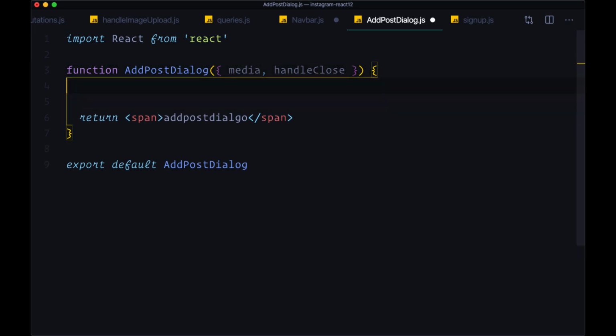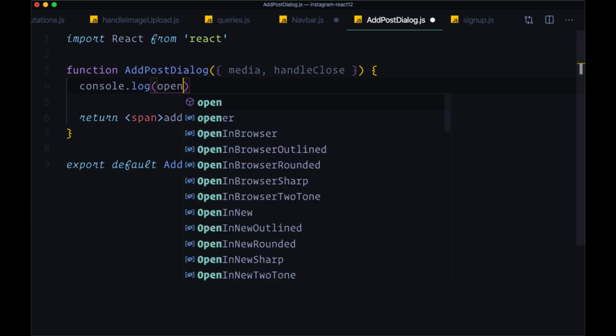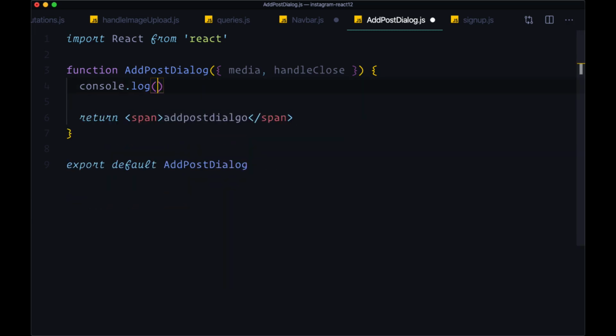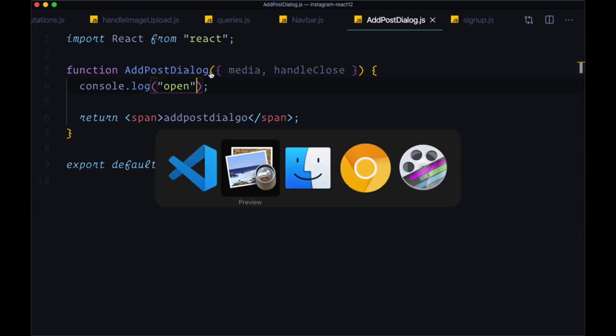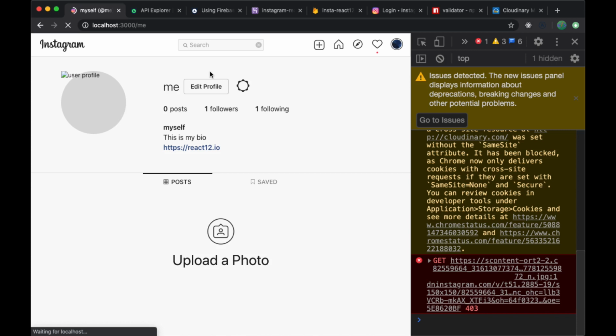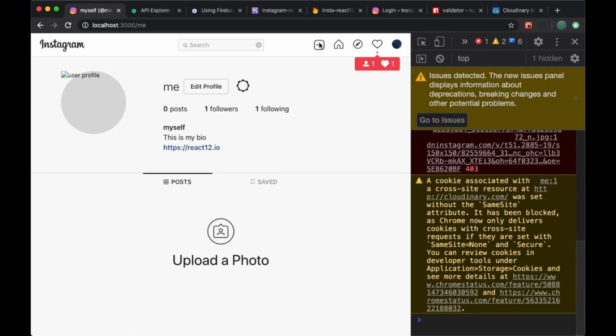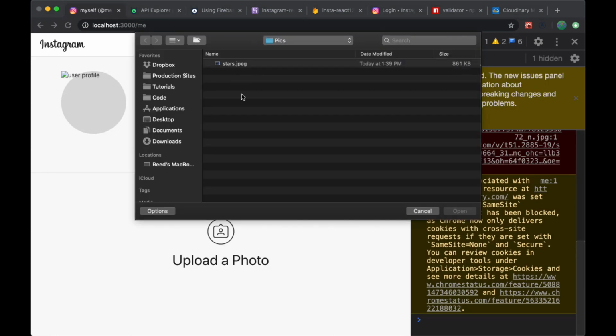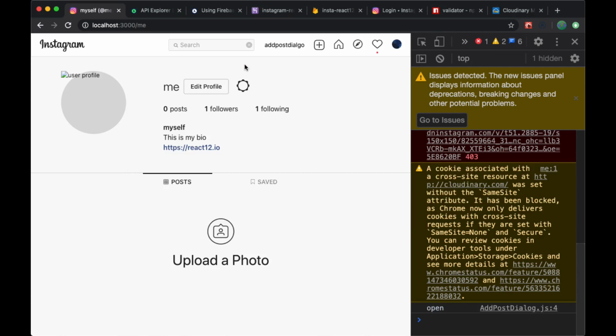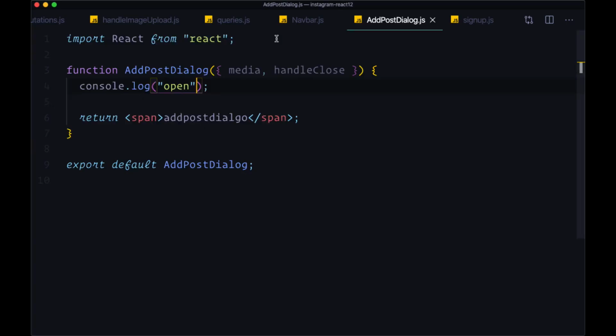Now I don't know if this will be easily visible, so we just want the console log up at the top, open, and save everything just to make sure that things are working as expected. So when we hit the add icon, we see our dialog open up, we select an image, and we see open, and we have the span up at the top here. I'll refresh to hide that.